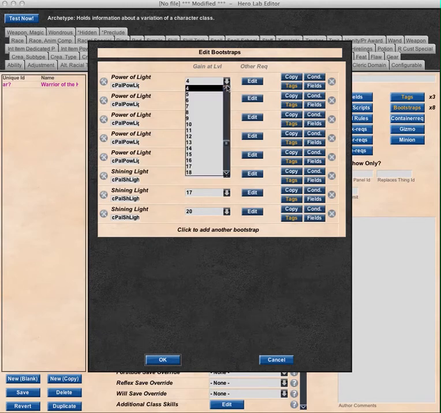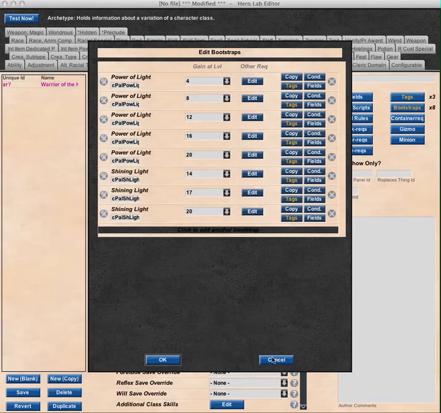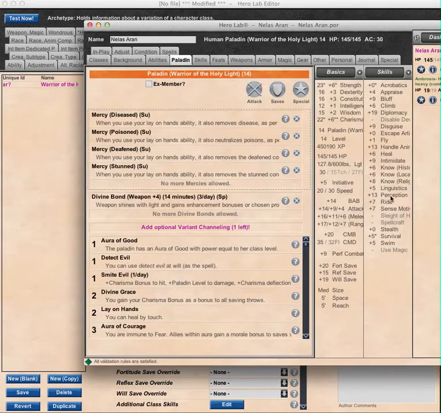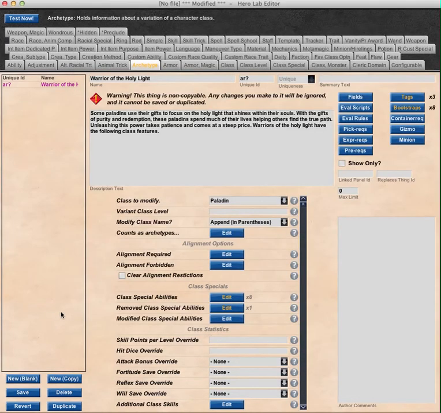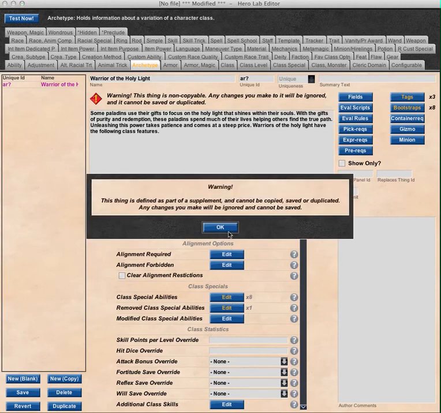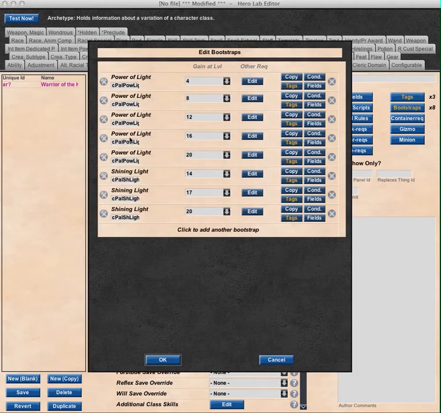This is a way of determining what level to add this to. So this one is going to happen at level 4. That's all that's saying. And that means when my paladin gets to level 4, this will occur. Right now he's level 14. So by looking at this, when I get to level 16, I'll get this. I have these 3, and in 2 more levels I'll pick this one up because it's saying that it occurs at level 16. Oh, I'm sorry, I've got 14 here. So at 16 I'll pick up my next one, but I just got this one. This is Shining Light. So, a little different. I made that mistake. Sorry about that, guys.